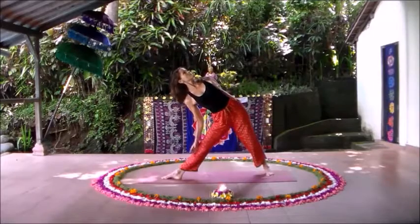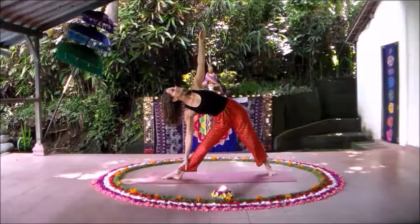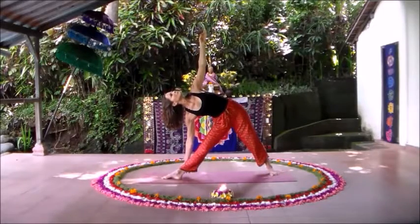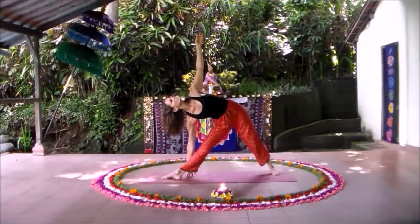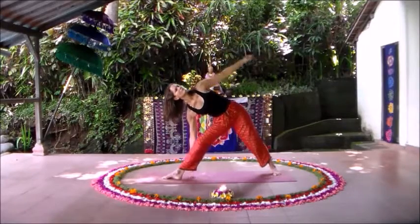Hinging at the hips, sending both hips down to your left heel. Allow the right hand to come anywhere along right leg. Head and eyes can turn and look up to your outstretched left hand. Breathing as you're reaching through, opening through the left side of the waistline. Working that left hip back as you're able.